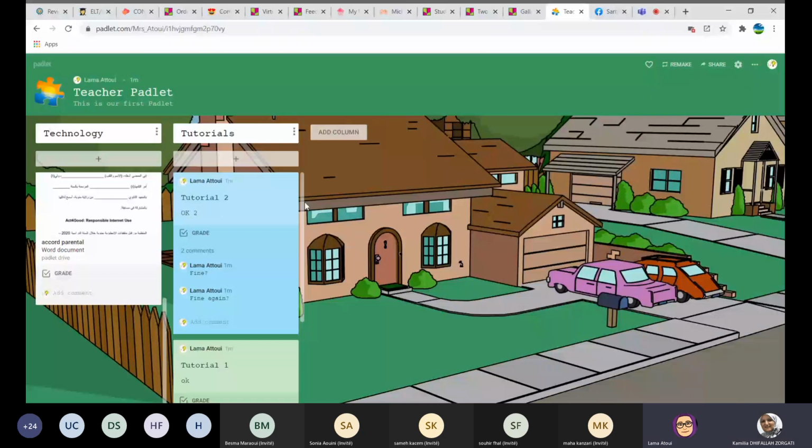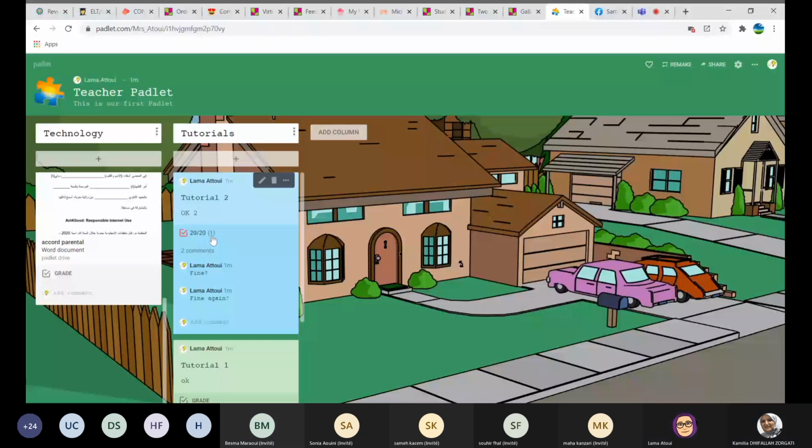So here is grade. I click on it. You get this drop-down menu. And then you can see the marks. You can choose from 0 to 20 because at the beginning we set the maximum grade to 20. Like, I'm going to give myself 20. You deserve that. Yeah, I click outside. So you see now, 20 out of 20 by one person.